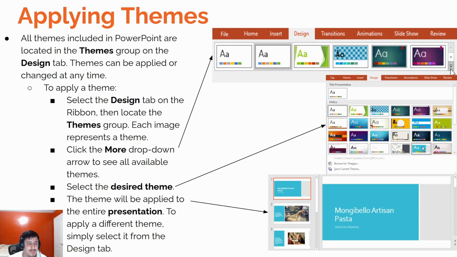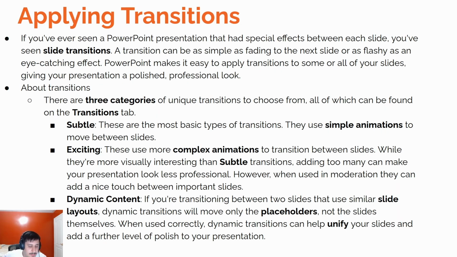If we look, you see how it's kind of boring, right? So it bridges the gap between the two slides in a very visually pleasing manner. A transition really is sky's the limit in terms of what PowerPoint offers us. It can be simply fading from one slide into another, or something very flashy or eye-catching, like the whole slide turning over or rolling into a new one. PowerPoint makes it really easy for us, thankfully, to apply transitions to some or all of our slides, which does tend to give our presentation a very polished and professional look.